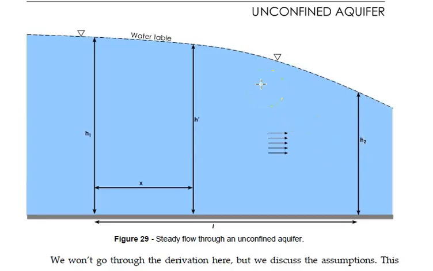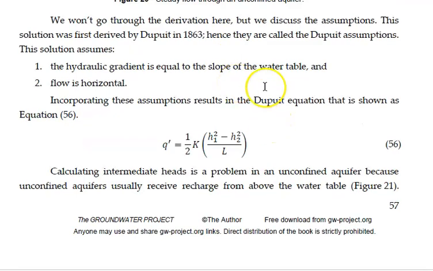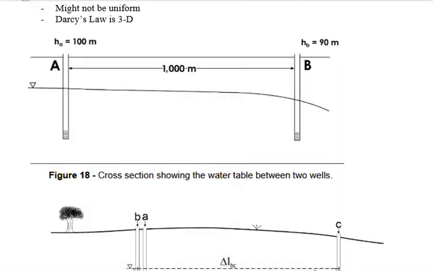And in a couple videos from now, we'll do equilibrium well equations, and that actually matters. So there are some simplifications, the Dupuit-Forchheimer equation or Dupuit assumptions. There's actually a square in there. And also, it could be changing because of boundary conditions or some other things. So it's not really a straight line. In a lot of cases, it's a straight line. One gradient is a pretty good assumption. But just put it in the back of your head that it might not be uniform. And if you can get more wells in there to define it a little better, the more the better.